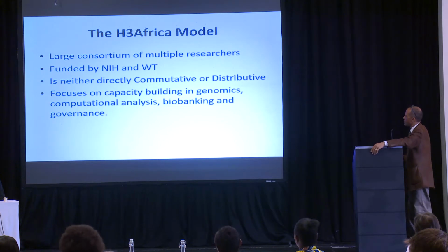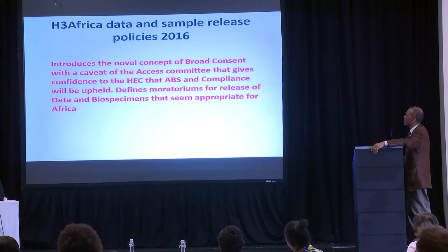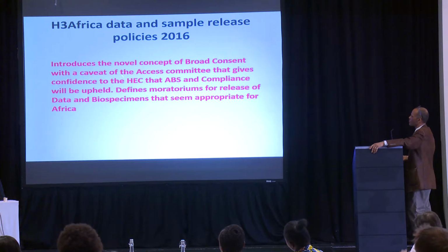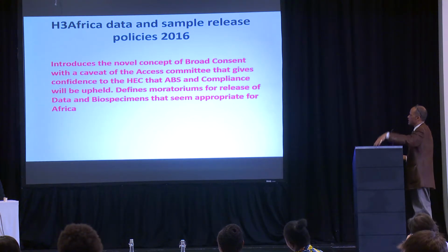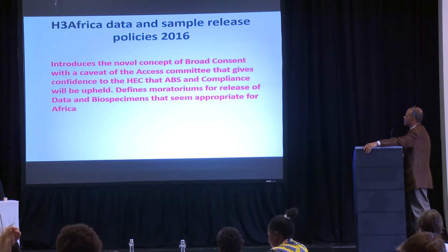So let me quickly talk about the H3 model. It's a large consortium funded by NIH and Wellcome Trust. It's neither directly communitarian nor distributive. It focuses on capacity building in the institutions. It has research projects all over the continent, lots of activity going on, and introduces the novel concept of broad consent with the caveat of the access committee that gives confidence to the local ethics committees that sign off the ethics submissions, and access, benefit, and sharing is upheld by the access committee.